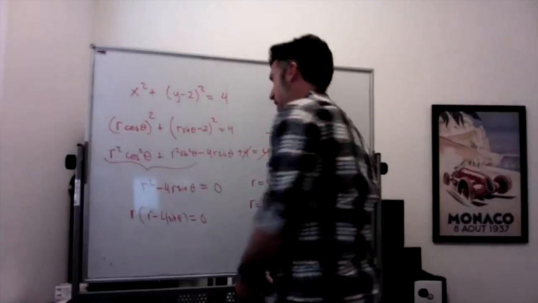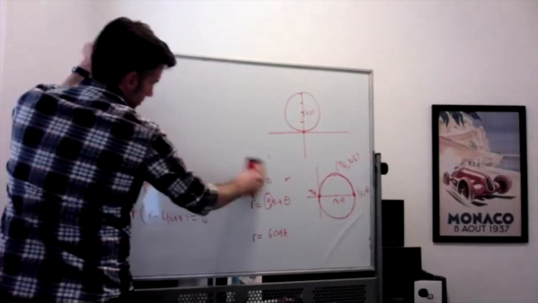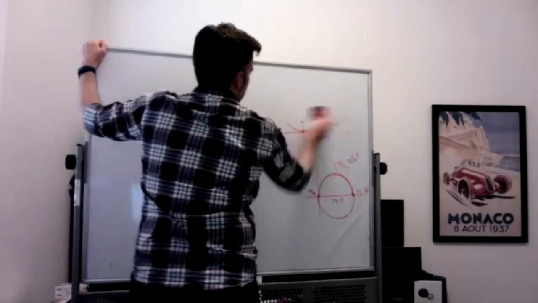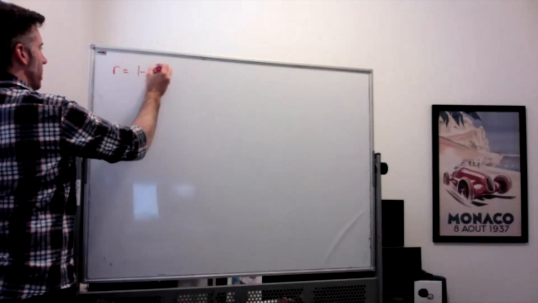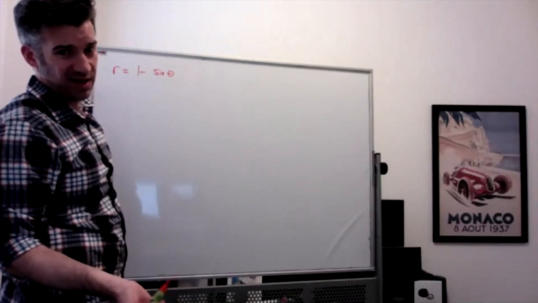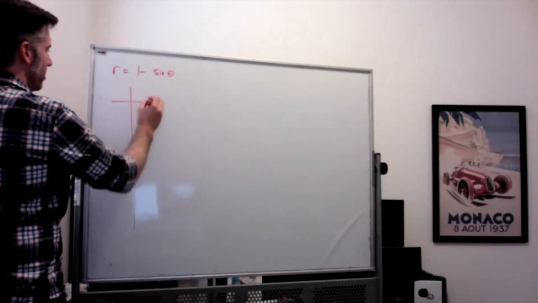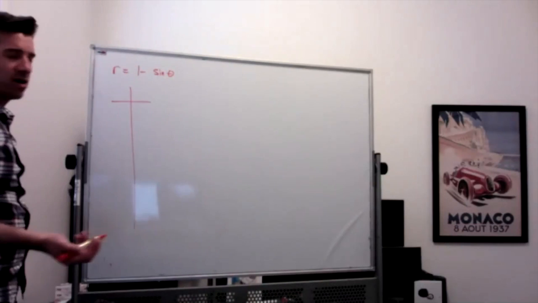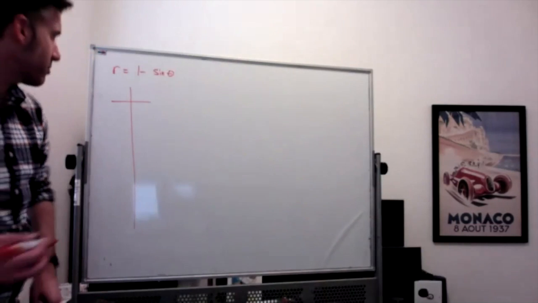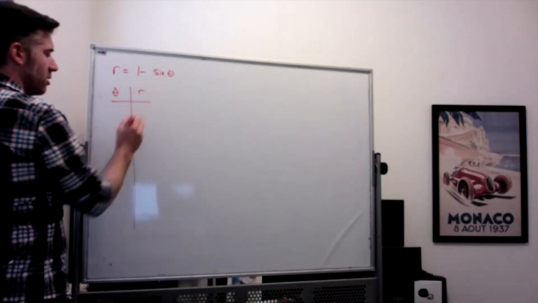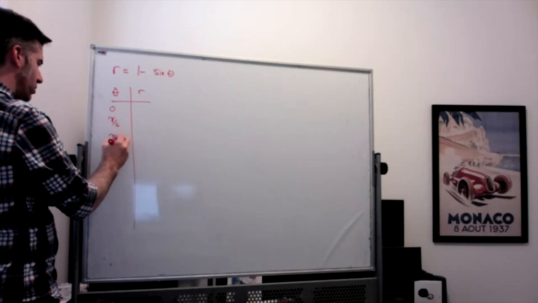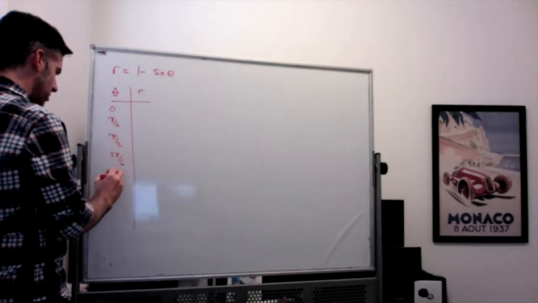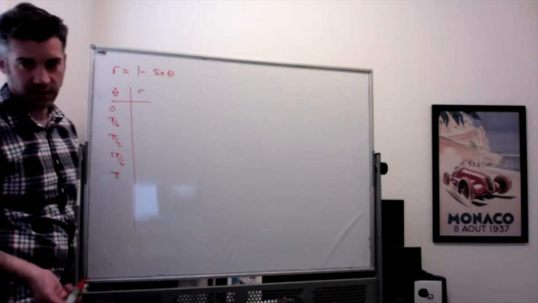So let's do some polar graphs. So here's a cardioid: r equals 1 minus sine theta. And typically when graphing these, I kind of just make a list of points because until you get a lot of practice in, it's really kind of hard to have a good instinct about what these polar graphs look like. So, some angles, some values for r, some big angles like 0, pi over 6, pi over 2, 5 pi over 6, pi. Let's see where that gets us.